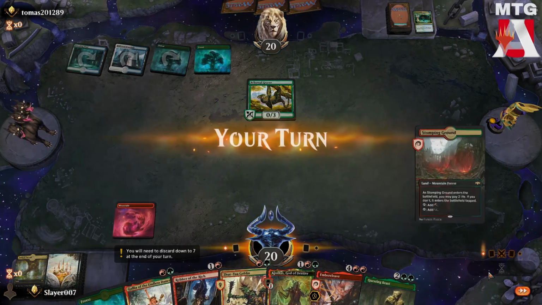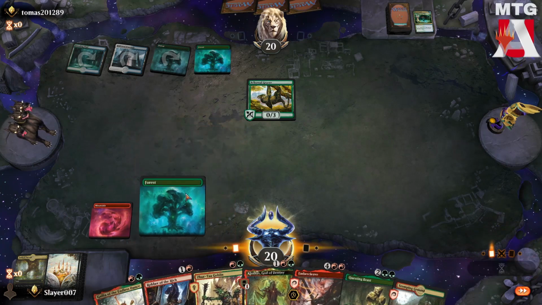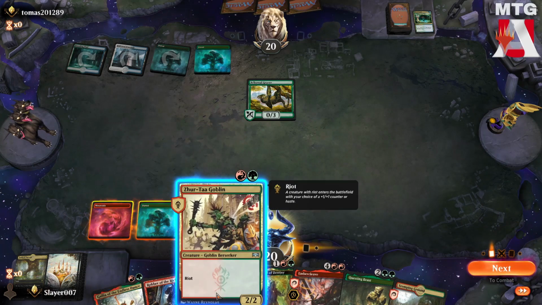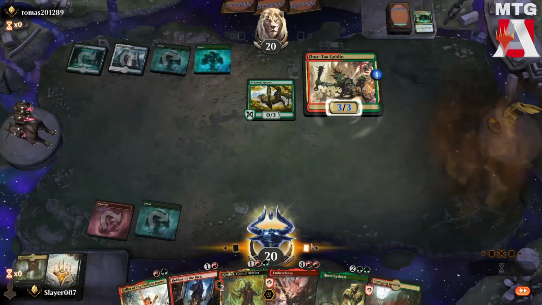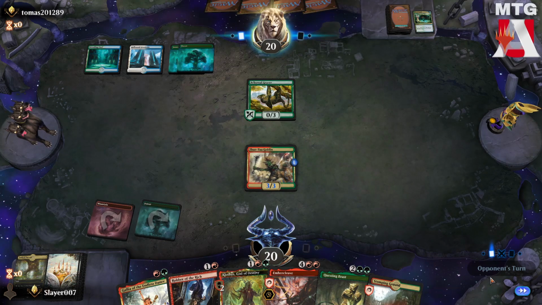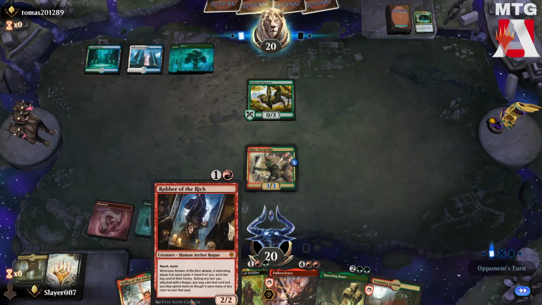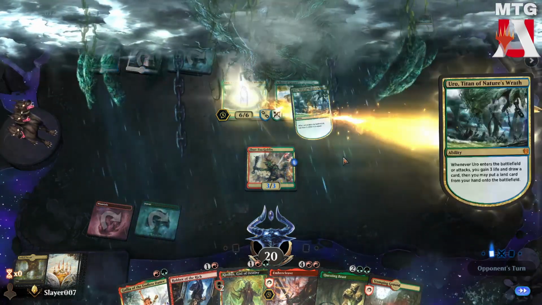Unfortunately, this Rubber of the Rich is not going to do much. So we're going to start by playing a big Sortag Goblin. Counter. Yep, that's the turn. At least if we play these two mana haste creatures later on, we get to maybe kill this Arboreal Bracer, so that should be good.